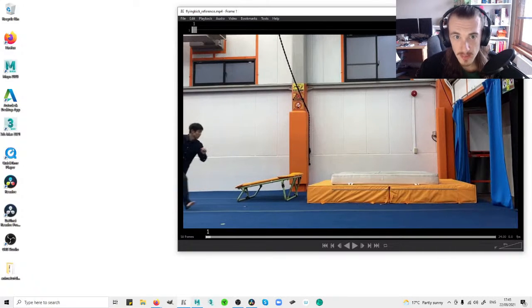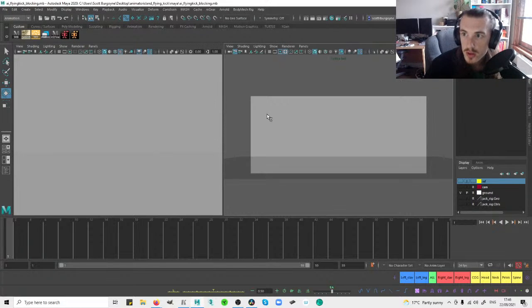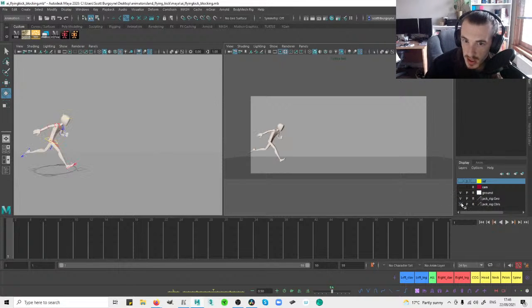So yeah, this is the clip, and I will be using Autodesk Maya. This is a full license. It is a personal license. It is my license. It is just another piece of software. By no means do you need to learn Maya. You can learn 3ds Max or Blender or whatever software. I'm only using this because it's a software that I've used in most of the jobs that I've had. I used Cinema 4D once, but other than that, Maya is the somewhat industry standard, so I will be using it today. I've done a little bit already just to set up the scene, just so we can get up and go.